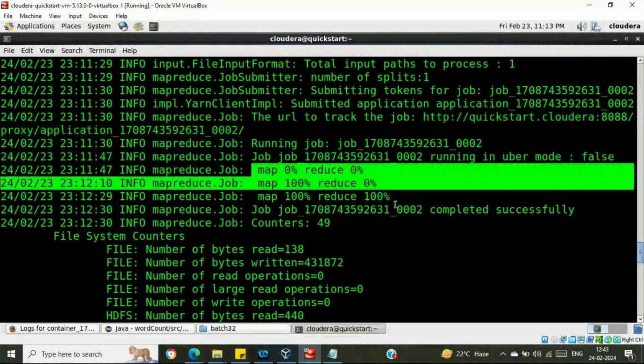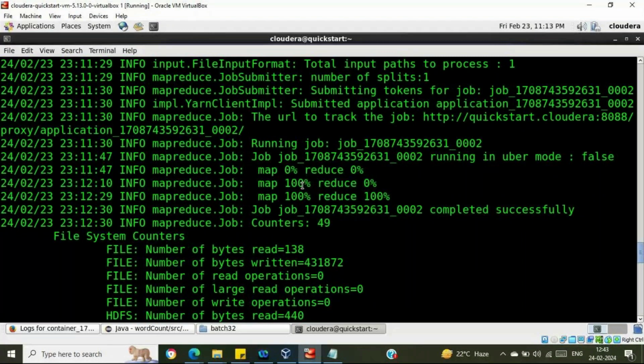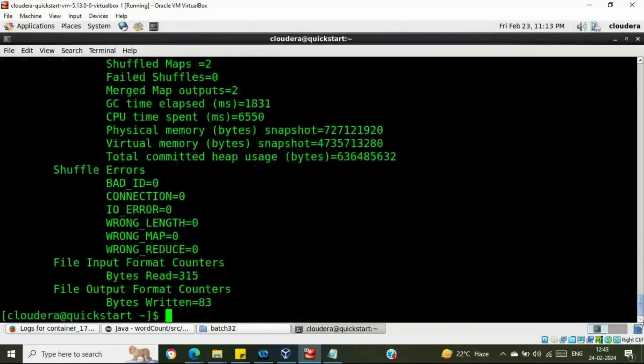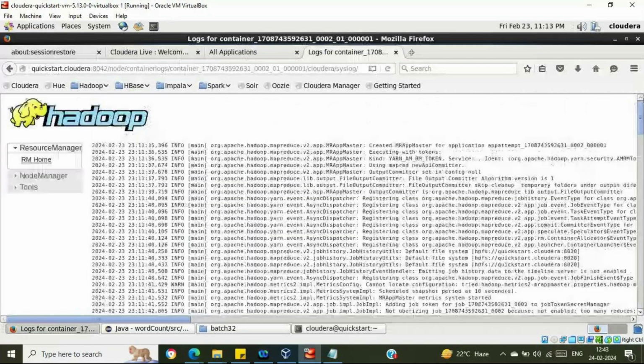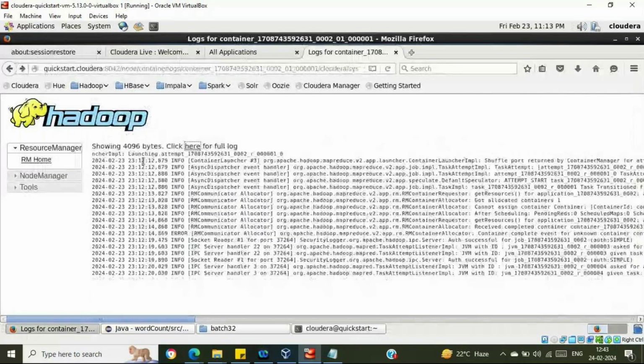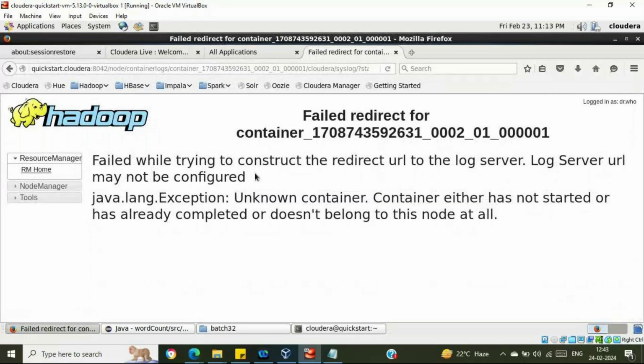Mapper 0, mapper 100%. At this moment, the execution has been completed successfully. Okay. Now we just need to drill into the logs. So let me go back and click here. Failed while trying to construct log server, may not be configured.